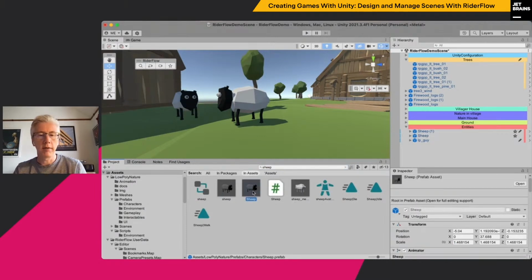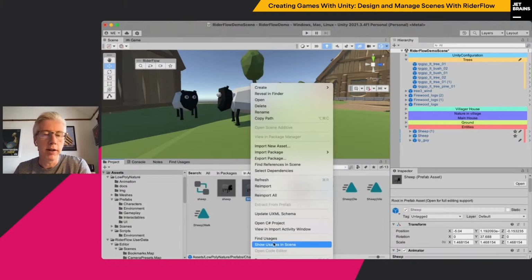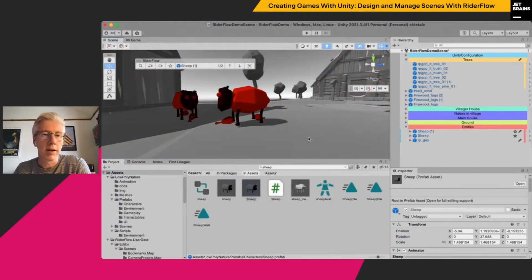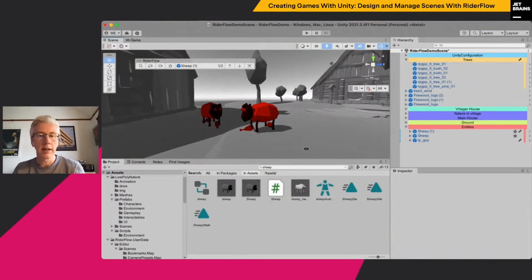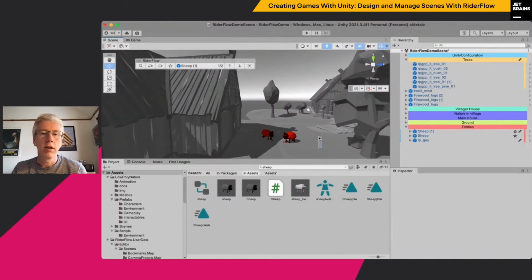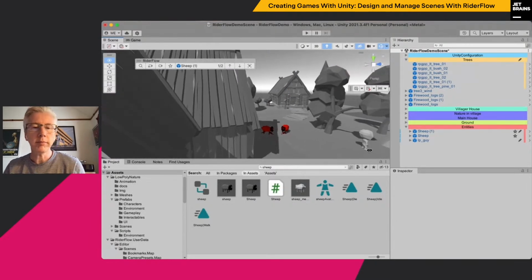So if I just go and find my sheep again, if I select my prefab, I can do show usages in the scene. And this is a great way of highlighting in the scene what's being used and how. So for example, I can see very clearly now that everything is shown in gray, apart from my two objects there. I've got my two sheep which are highlighted.